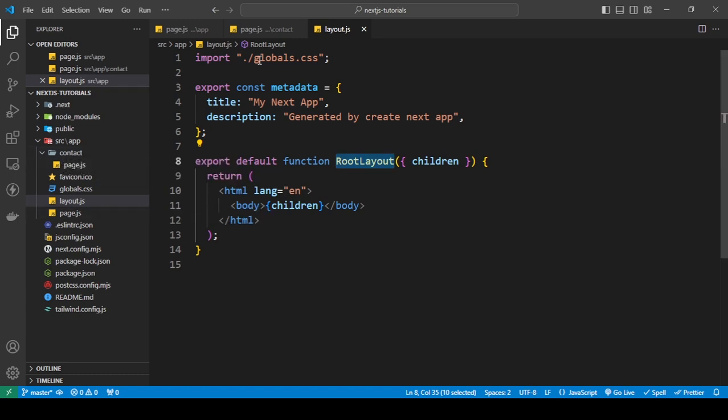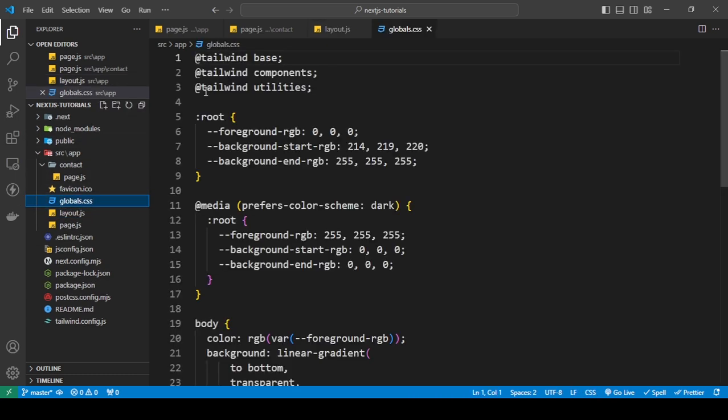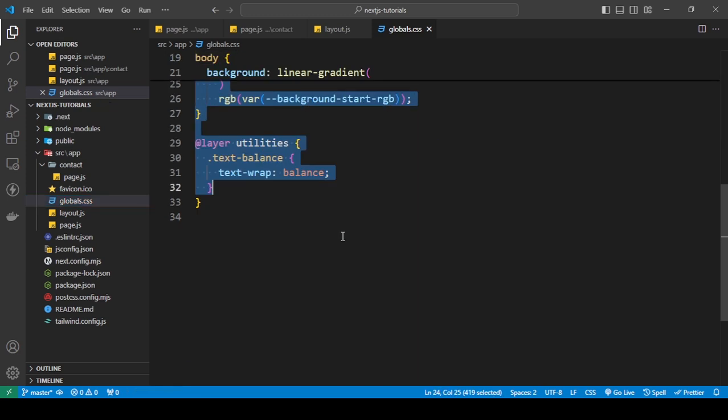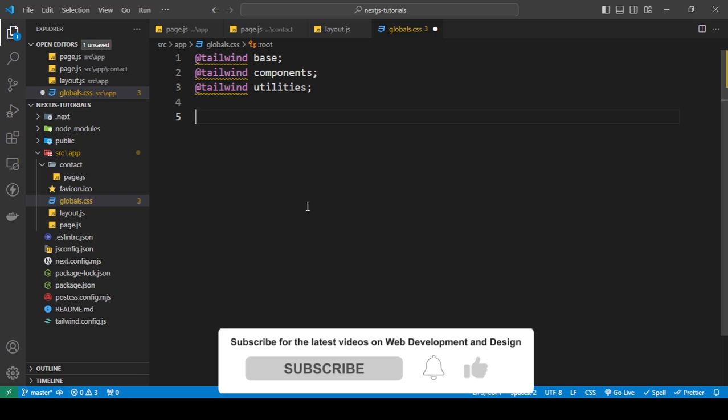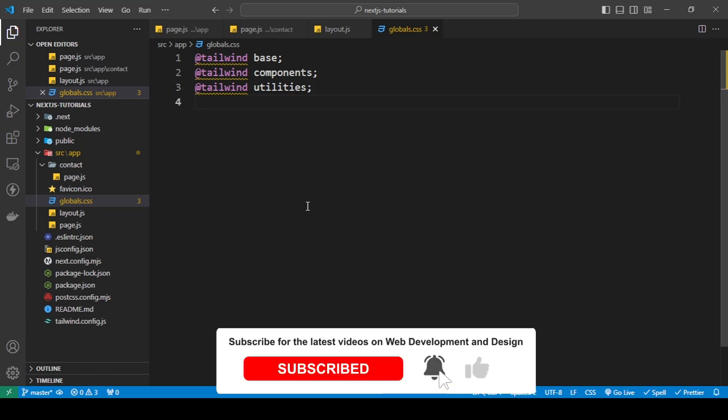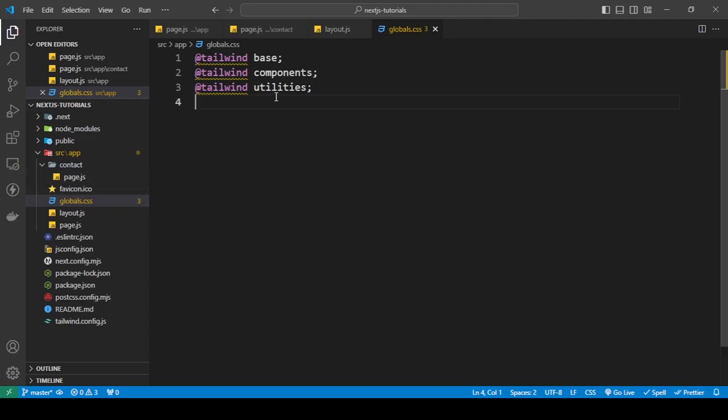But the global CSS styling that we have here is what is messing up some of the things we already have. So I'm just going to remove all of this. I'm gonna keep the tailwind stuff, that is necessary. I'm gonna save this, and now you will see that all of my styling is gone because that is connected to the root layout. So this is the root layout, but your nested routes can also have layouts.